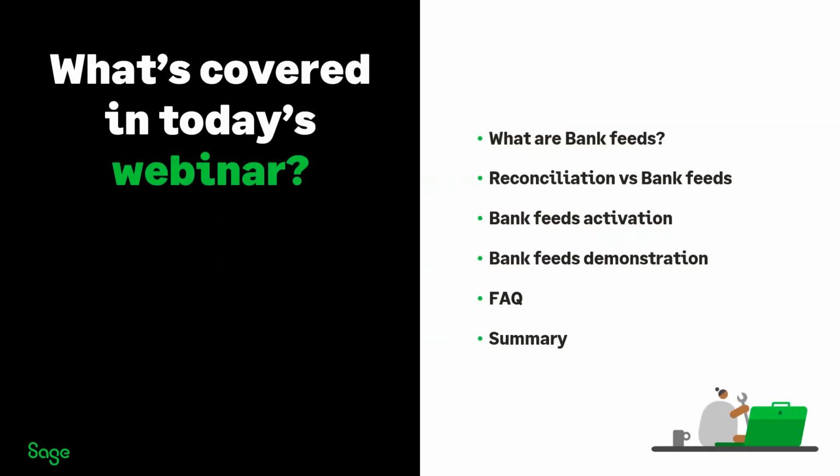Okay, so this is what we're going to be covering today. We're going to start by covering what bank feeds are. We'll then move on to reconciliation versus bank feeds. Then bank feeds activation, so how we're going to set up bank feeds depending on which way you're wanting to set up. And then we'll go through some bank feeds demonstration as well, and we've got some video demonstration on that too. Those videos are going to be included in the recording as well. And then towards the end, we'll cover some FAQs and we'll do a summary as well.